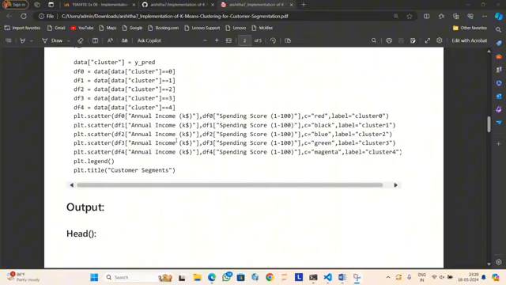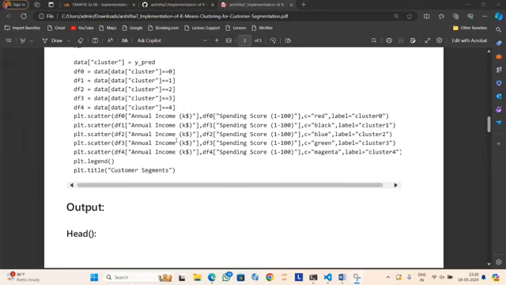Here the x-axis is annual income and the y-axis is spending score.